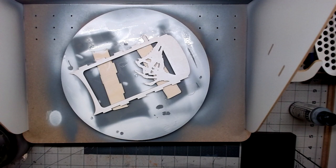So see if we can get going on this and, you know, give the white plenty of time to dry before applying more coats and keep moving forward. Because, like I said, it's just a little dice tower. I want it to look decent, but I don't want to spend too much time on it. So, more coats of paint.